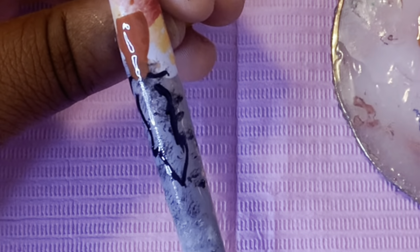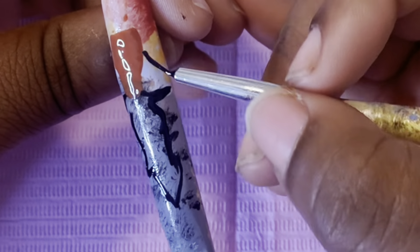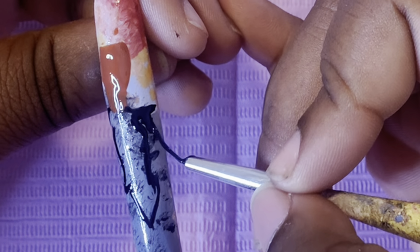Anyway, after you get the shape of her onesie, you're going to go in with the shoulder pad area, the arms, or whatever like that. And then you are going to continue to fill the rest of that in.